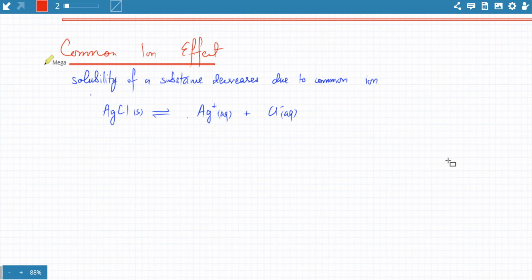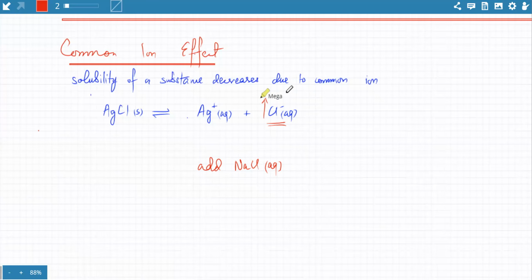So what if I decide that in this solution I add NaCl? Now, if I add NaCl aqueous to a solution in which AgCl is being dissolved, there's a common ion which is Cl- ion. Because of the presence of NaCl, Cl- concentration shoots up. Now, there's a lot more Cl ions, so this equilibrium is going to be affected. Why? The silver ion concentration is still low, but the Cl ion concentration all of a sudden has gone up. Why has it gone up? Because you have added NaCl.